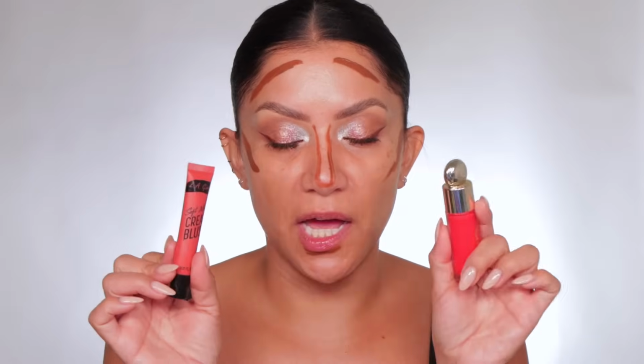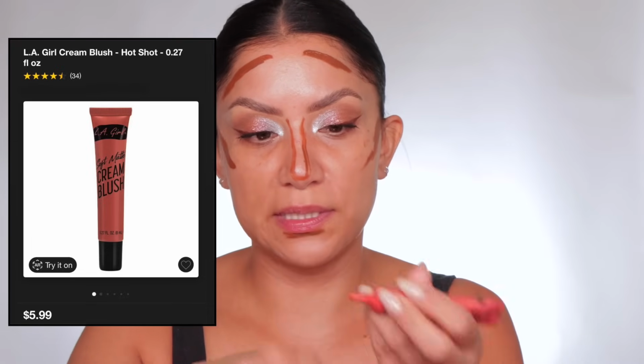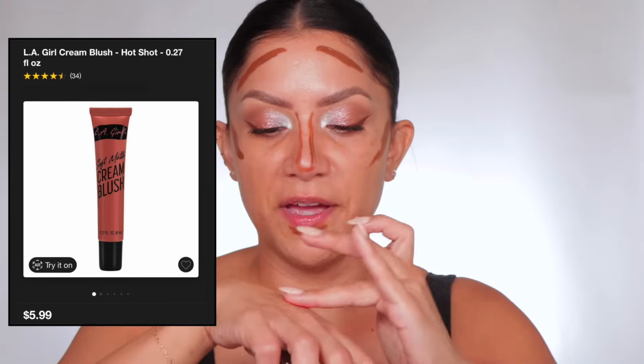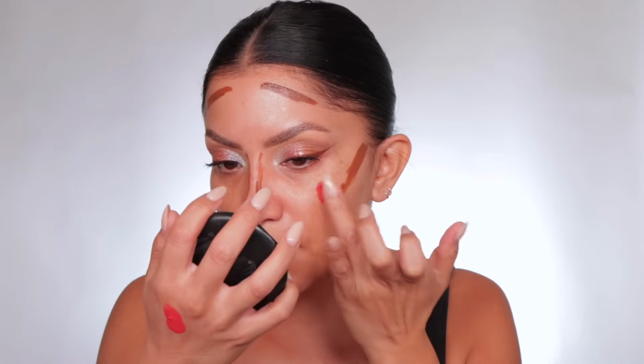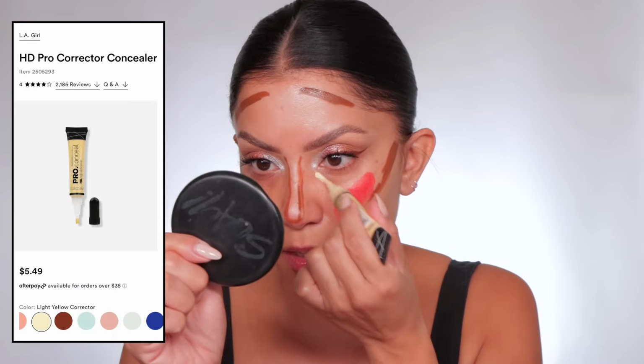The same thing with the blush. I've been loving this one, but I use Rare Beauty all the time. I'm gonna use this LA Girl one, and I'm gonna show you this texture. It's like a cream. You want to use a cream. With my finger again, so I'm just gonna tap, tap, tap, tap. We're trusting the process. At the same exact time, we're about to color correct.